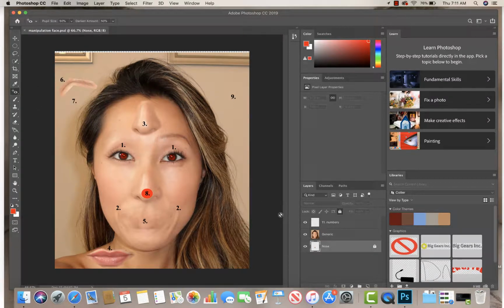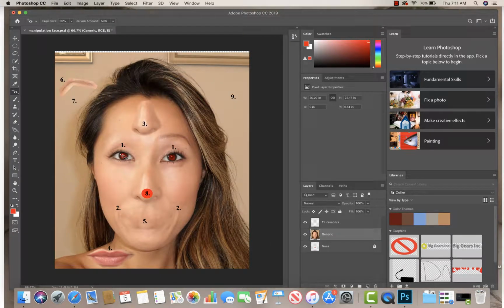I gotta make sure that I'm on the correct layer. Right now, I can't click anything because I don't have my layer selected. It gives me a little circle with a cross through it saying that I can't do it. So I'm gonna find the layer where the dots are on. I can click on the dots to see where they are, and I see it's on generic.